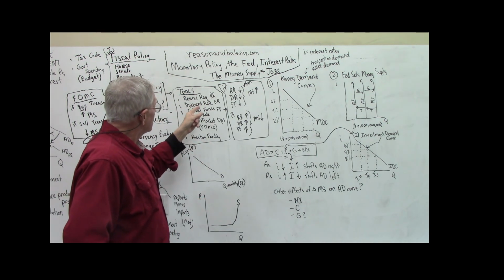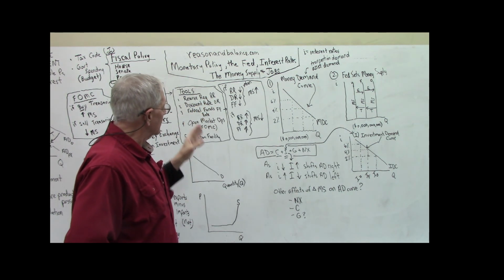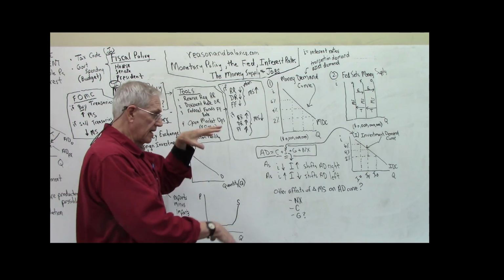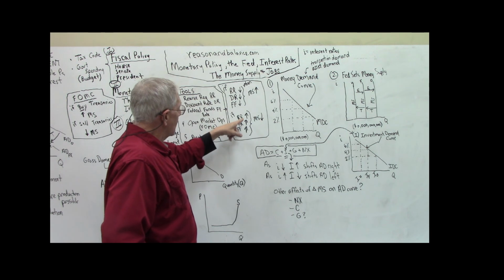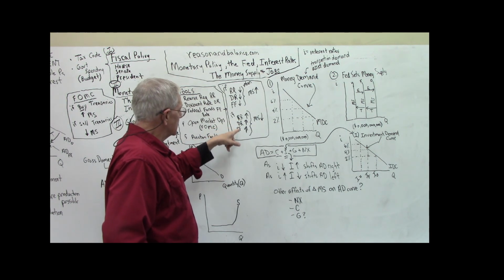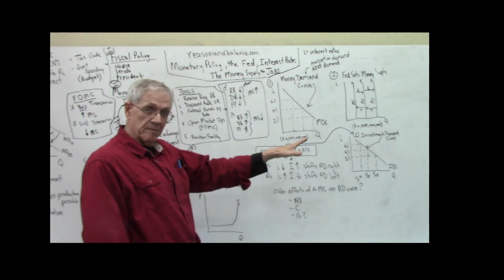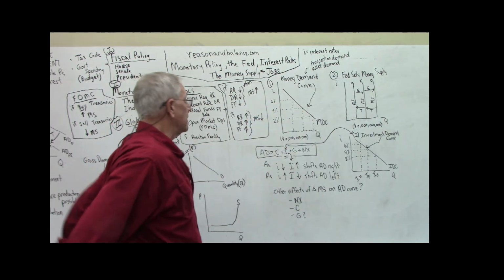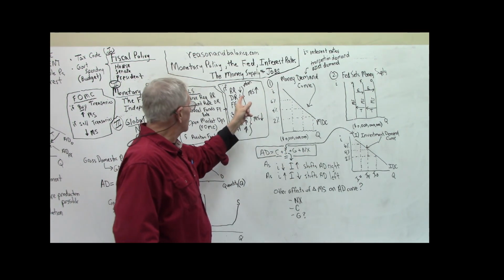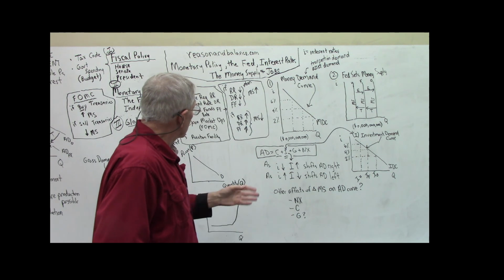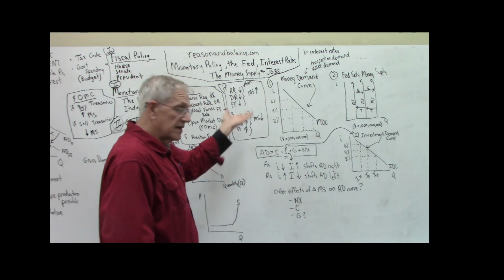Okay, so all these things, the reserve requirement, the discount rate, and the federal funds rate, are like a seesaw with the money supply. Think of a seesaw. As those reserve requirements go up, as the discount rate goes up, as the federal funds rate goes up, the money supply goes down. That's the nation's money, so the amount of money out there in the economy for us to transact business with. That's what MS is. All right. If the reserve requirement or the discount rate or the federal funds rate goes down, the money supply goes up.